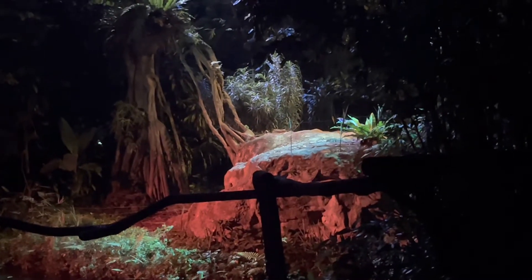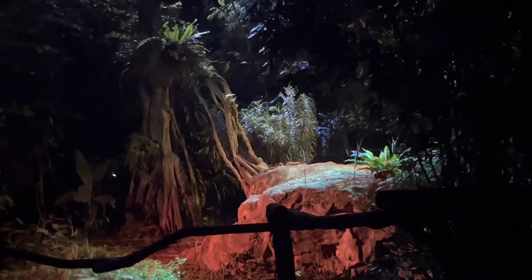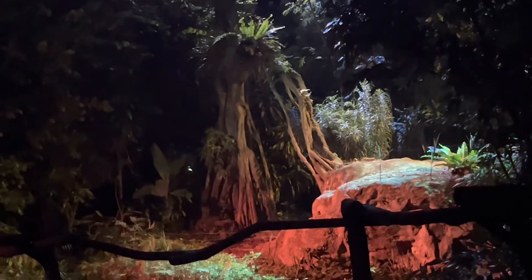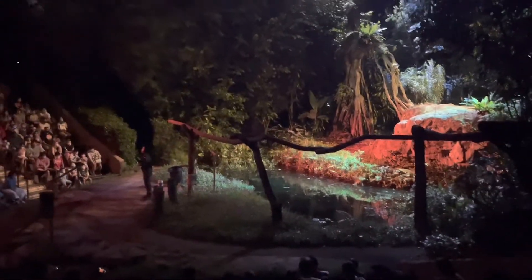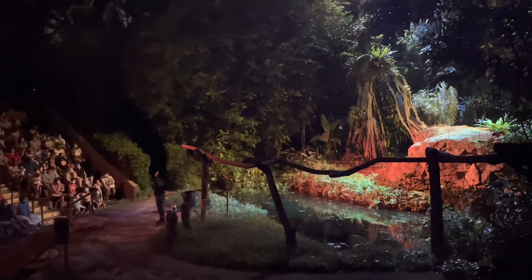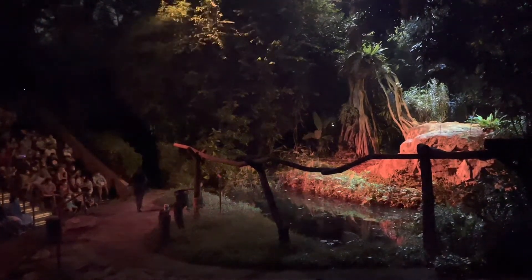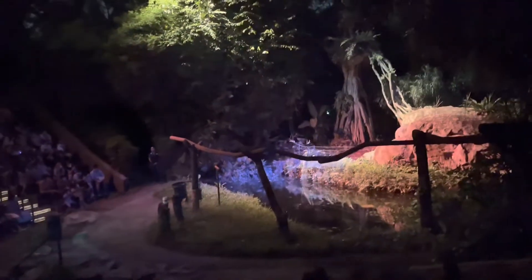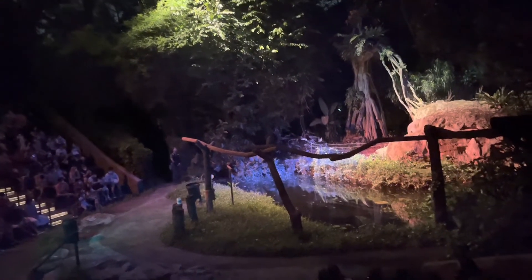Now many people would think that they are part of the canine family given their dog-like features, but they are actually more closely related to the cats. And speaking of cats, coming up next from the grasslands of Africa will be our very own slender-built serval. They resemble a miniature cheetah except they have relatively short tails. We have a beautiful serval by the name of Shami. Now servals feed mainly on rodents, reptiles, and even small birds. They have an excellent sense of hearing which enables them to locate prey hidden amongst tall grass as well as underground.